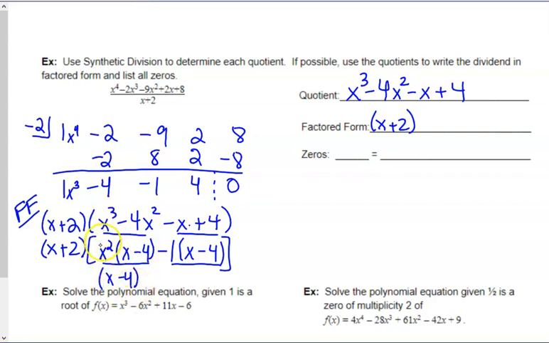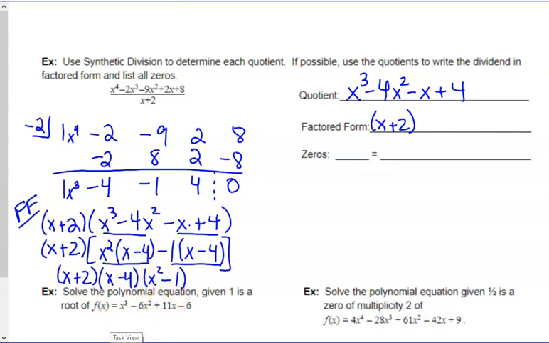And I'm left with what is in front of those parentheses. What do I multiply this by to get this all back? I need an x squared. What do I multiply this by to get this back? Well, I have that x minus 4. I need that minus 1. So those are going to be my factors. We have to ask ourselves, are we finished? Can I go further? Well, power of 1? Nope, can't go further. Power of 1? Nope, can't go further. Come to a power of 2.